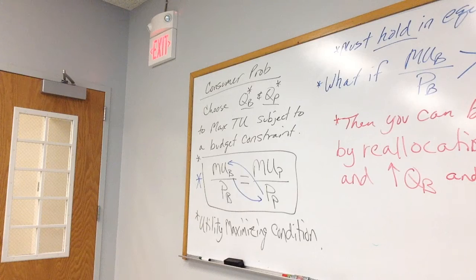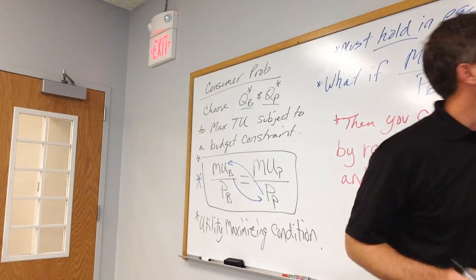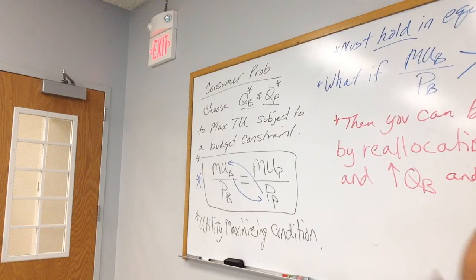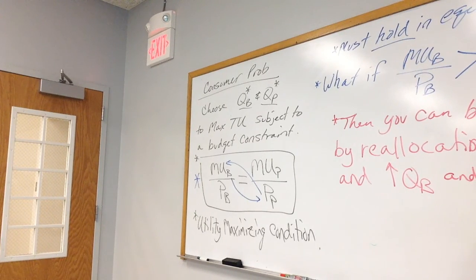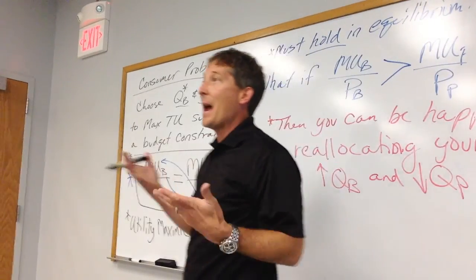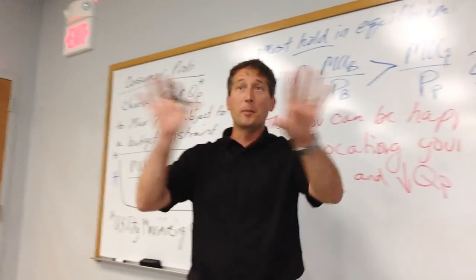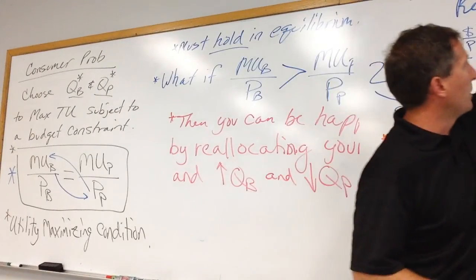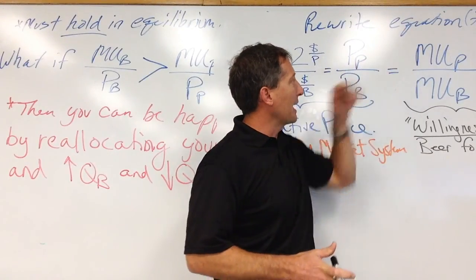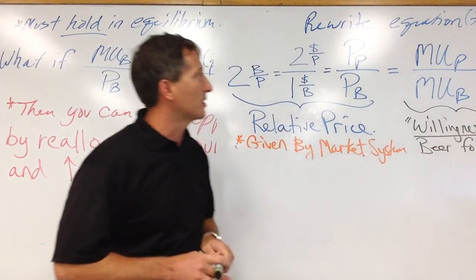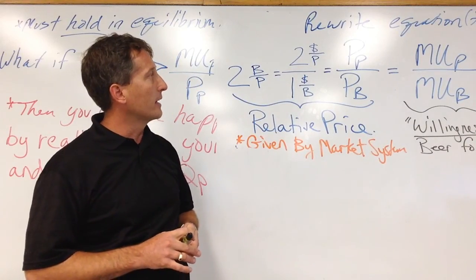Our willingness to trade beer for pizza. Remember, this was different for everybody that came to the board, right? We had that internal clock of utility. I claimed that we could make a happiness calculator, but we wouldn't be able to compare that happiness across individuals. But we could do it for the individual, and by looking at this ratio, we start to see the willingness to trade one good for the other.